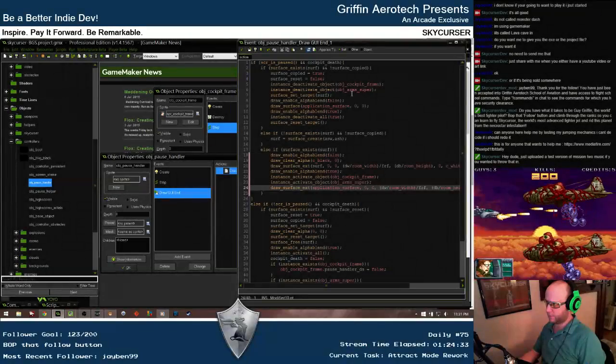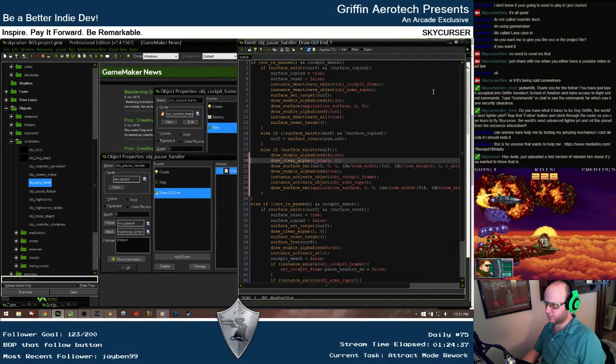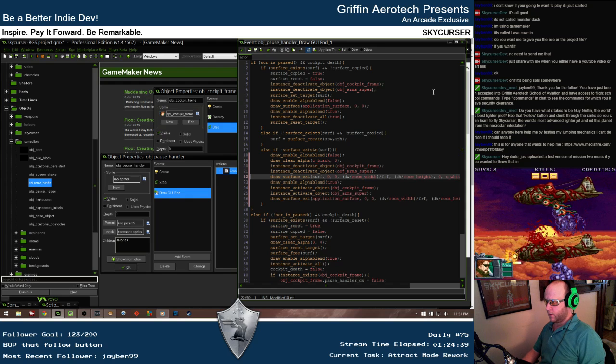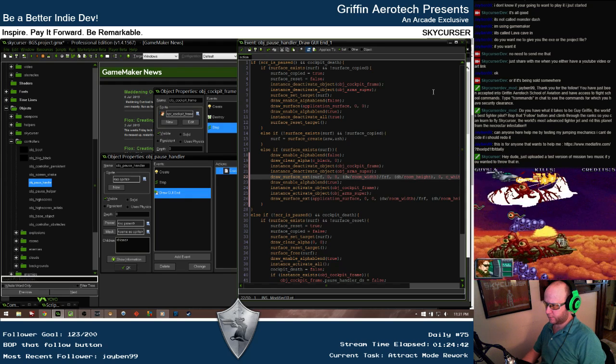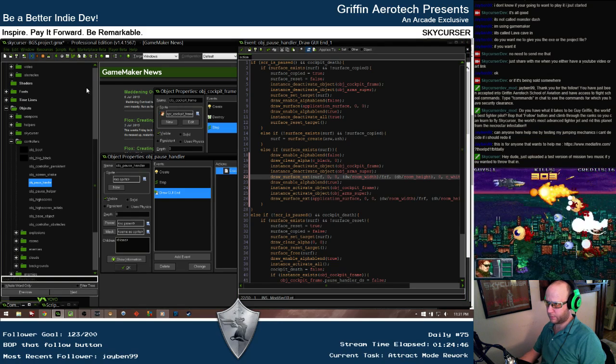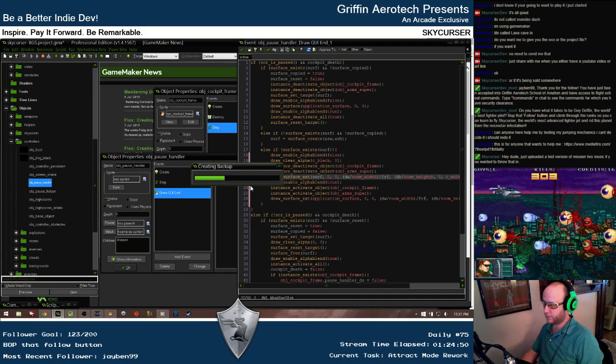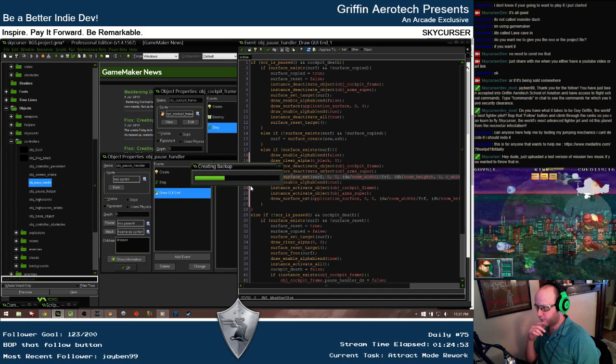It seems a little bit backwards here, but I feel like I might have to deactivate these objects right before I draw that surface, and then activate them a couple steps later. I don't know what that's going to look like, if that's going to cause some weirdness or not, but we'll see.